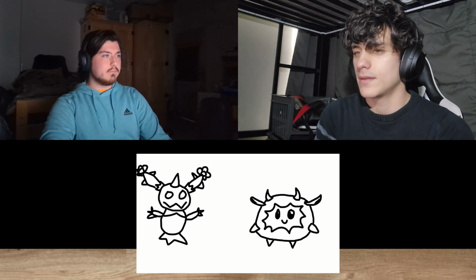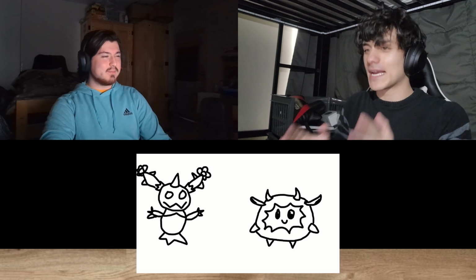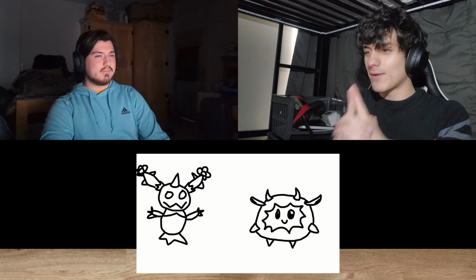Which one is a Pokemon? Which one's a Pal? The one on the right's Pal, one on the left's Pokemon. It's the face. I feel like all the Pals have the same face, so that's why I think that. Yeah. Okay, that is correct. The one on the left is called Maractus, and the one on the right is called Lamball.